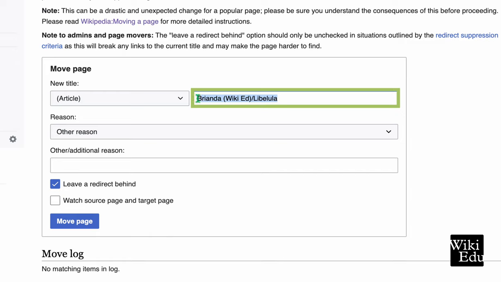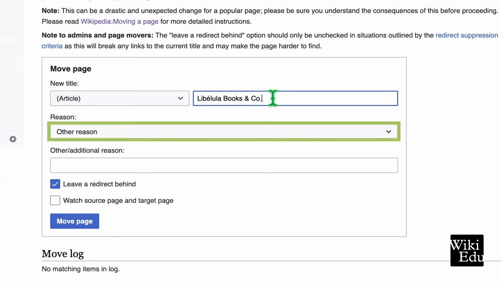Delete all of that pre-filled text and write out your article's title. Remember, the best title is usually the simplest statement of what your article is about. Capitalize only the first letter and proper nouns. Use blank spaces between words. And pay attention to punctuation and spelling, because this can be hard to change once you make the page live.